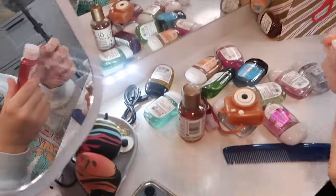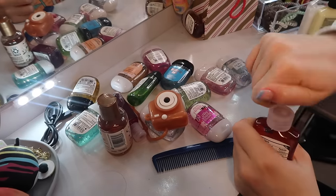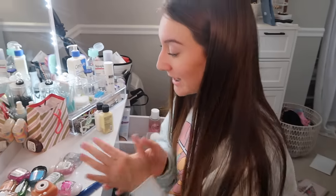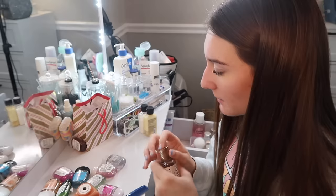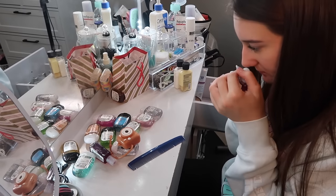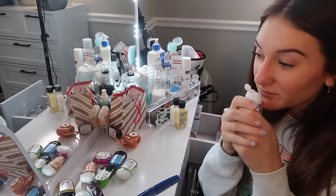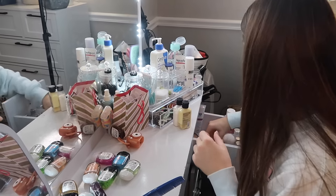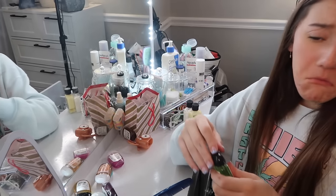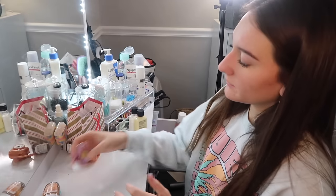All my obsessions. Oh, I made this. You remember? I made this. I remember doing this when I was little. Oh no, what in my head told me that smelled good, but that smells disgusting. I'm gonna smell all these and then choose which ones I'm gonna keep. Twisted peppermint. I love that smell. Sweater weather, we all have something scented as sweater weather. Cucumber melon. Anyways, black cherry. Keep that, that actually smells really good.